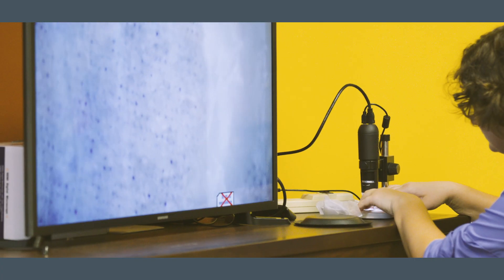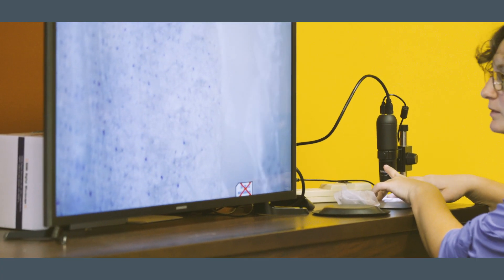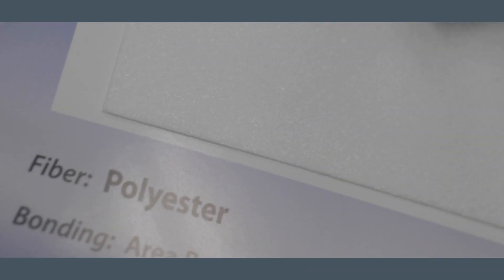People entering this segment have got to have access to training. We strongly believe that what we teach you cannot learn in any classroom. I don't see anything like this anywhere else — at a university level, at a company level, or from any other organization. So it's the eye-opening element that these students get.